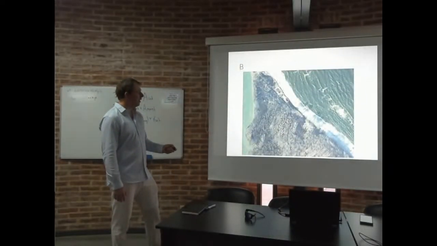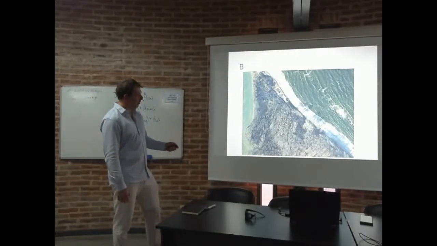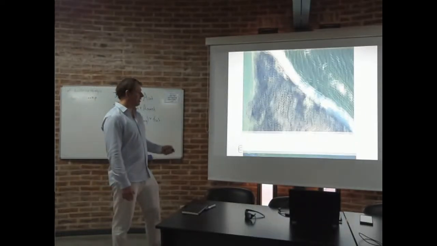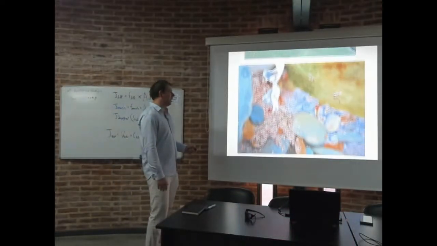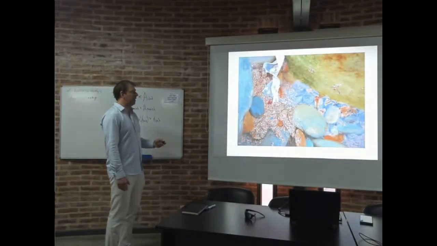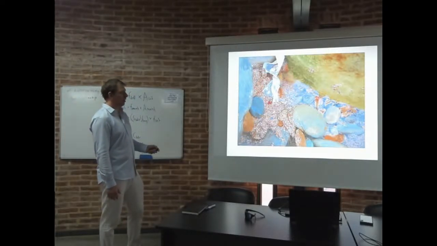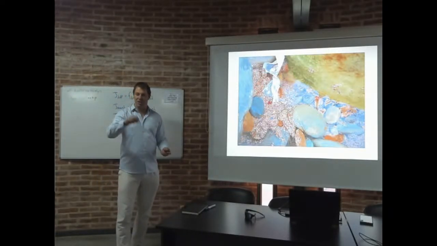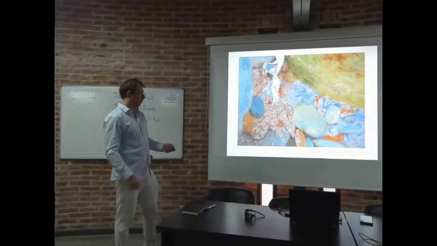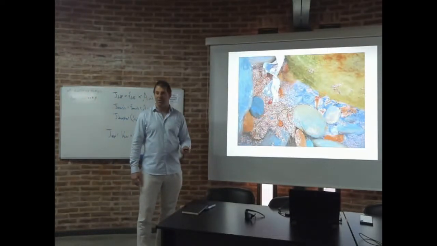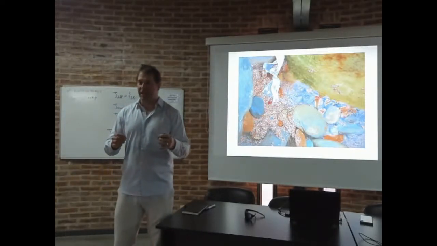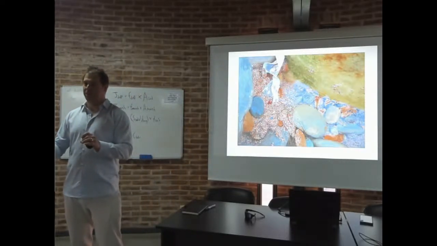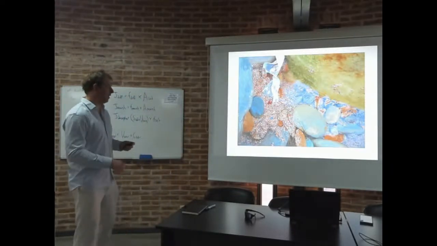But then we went to B, and we just look at the satellite image and we say, oh, maybe there's something, but we don't really see a river here. And C, same deal. We saw something, but we don't see a river. So we actually went to those spots, and when we went to those spots, we saw that there was groundwater in the area. We were actually measuring it and finding that this was low or no salinity water right on the beach. So maybe you can use this flow accumulation to understand where groundwater might be coming out. It's a very quick thing to do. We'll do it later.